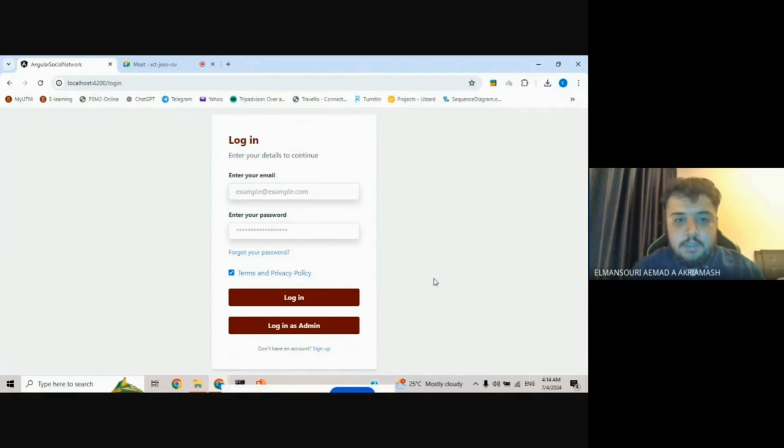All right, now in the login page, the registered user is able to register. So let's register him. After they fill out the information, if they forget the password, they can click on forgot your password, and Firebase will send them a new link to fill in a new password. They have to agree to the terms and privacy policy. After that, they can log in.